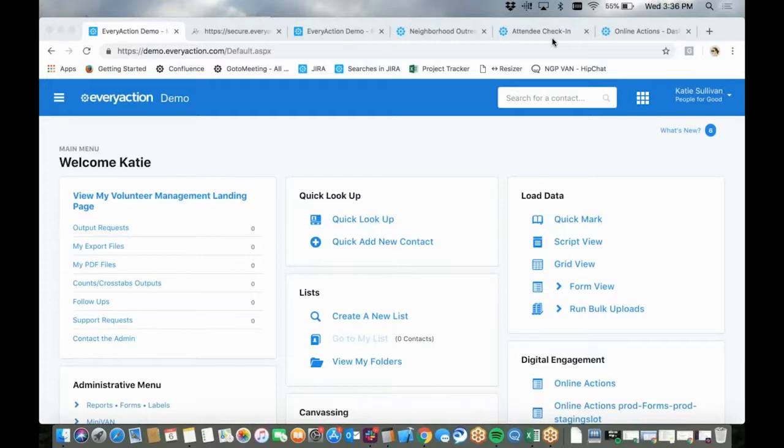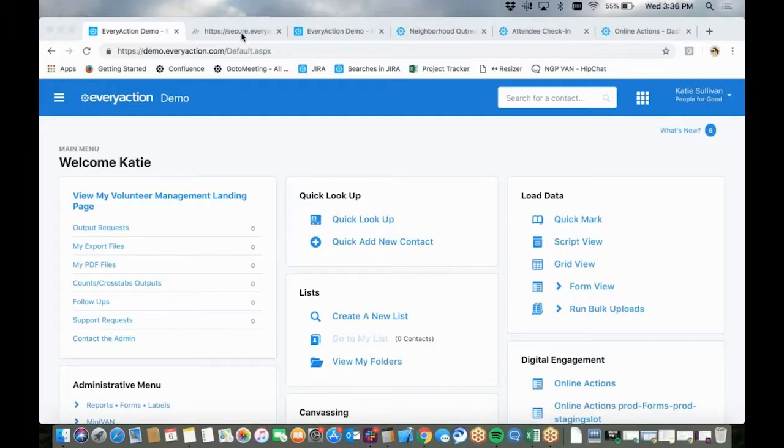What I'm going to walk through today are a few components of this feature. The first is our event host form, which is where supporters go to actually create their event. We'll look at the sign up form as well, which is how the supporters will generate attendees to their event. We have an Attendee CheckIn page, which your event hosts can use to track their attendees. And then lastly, I'll show you on the CRM side all of the reporting that comes back in and how you also manage a lot of these supporter-generated events.